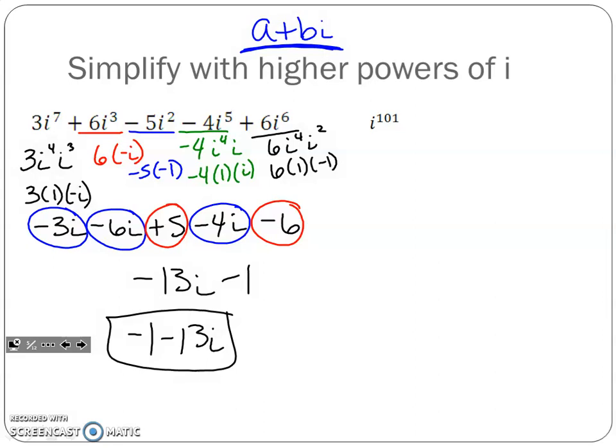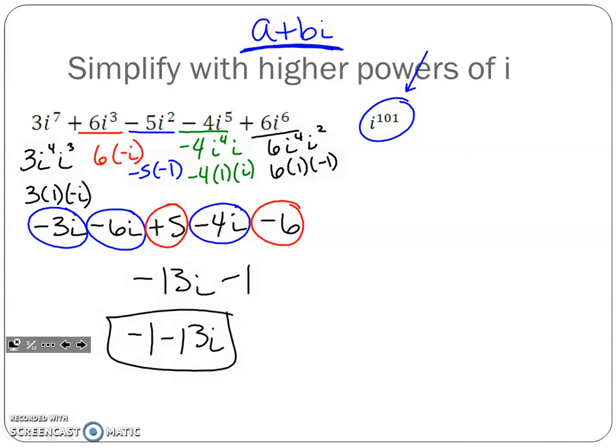Okay. Next one I have is i to the 101. These ones, there's a special way to solve them. That's a super big power of i. So for this one, we have to go back. Remember that chart that we were making on the last slide where I said that the 4 just repeat themselves? Well, basically what we have to do is figure out how many i to the fourth there are in 101.